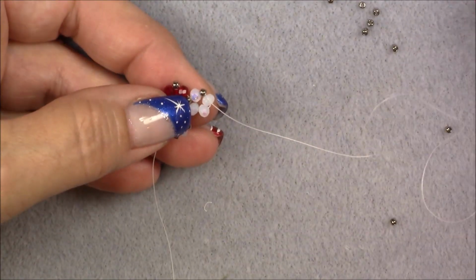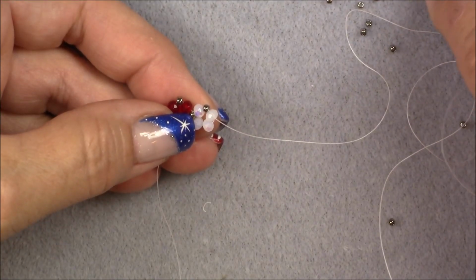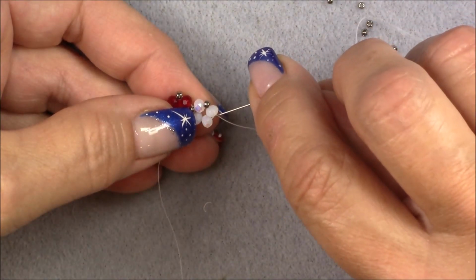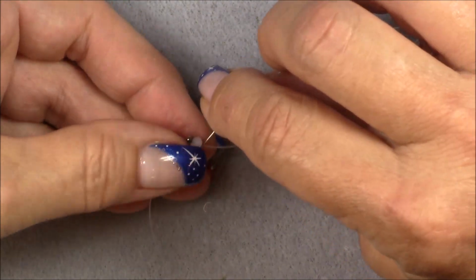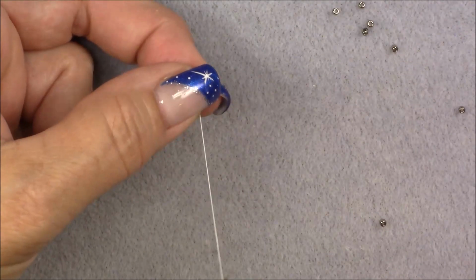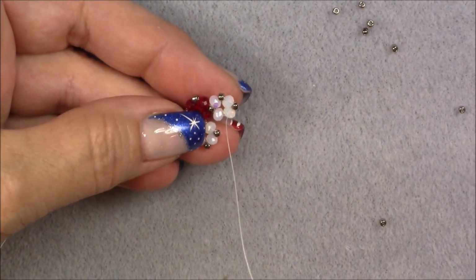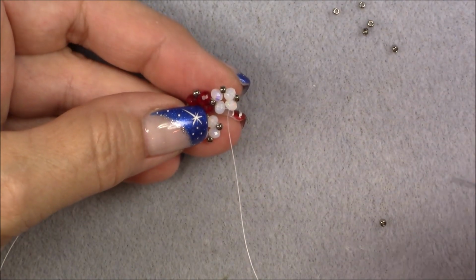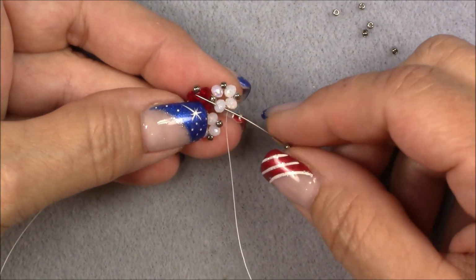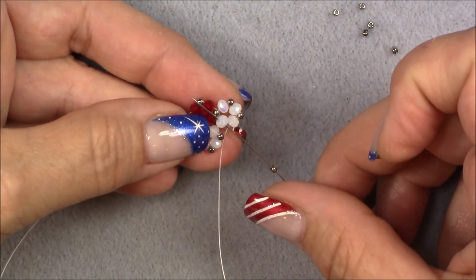Then I'm going to pick up another 11-0 and go into the next crystal. Hold on to my crystals and pull my 11-0 down in between the crystals. Then I'm going to pick up another 11-0, and I'm just going to go through the crystal here, right here. I know there's an 11-0 behind it. We're going to avoid that 11-0.